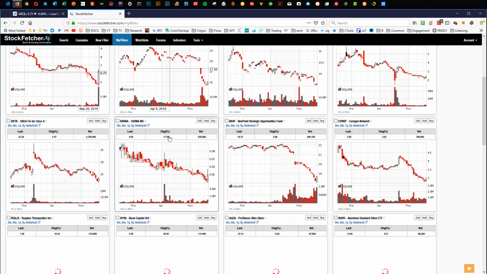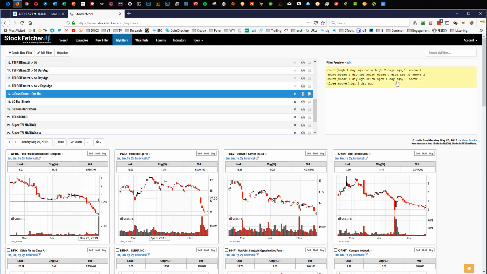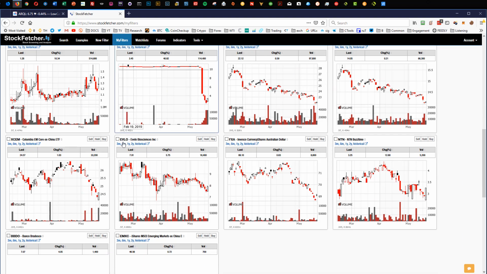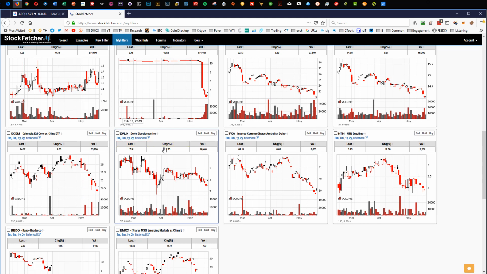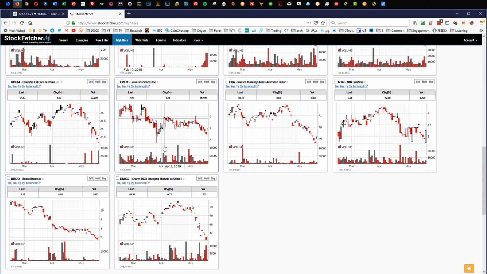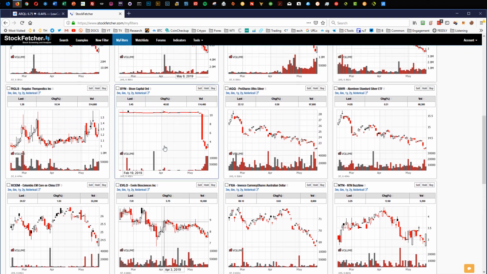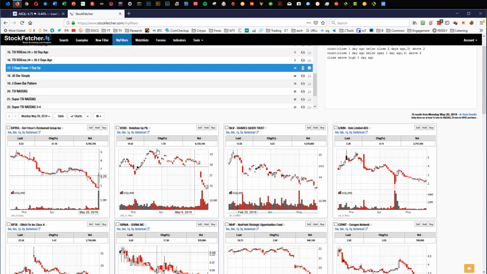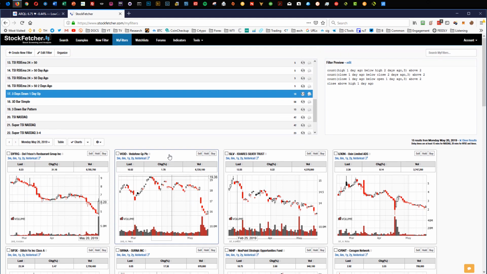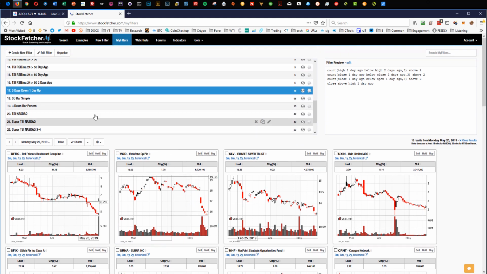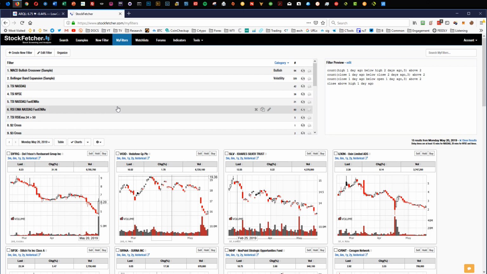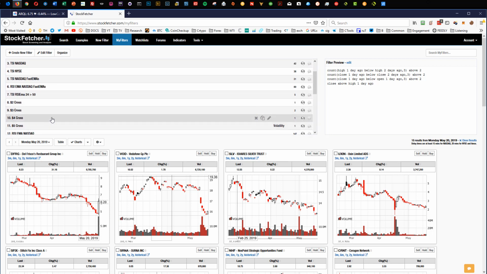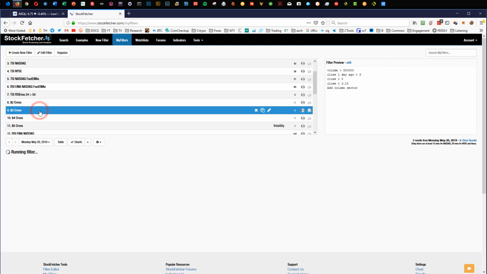I run these scanners and you can see over here what it's doing. I then go through here and I'm looking for my specific pattern that I like to trade. And I don't see anything on here from this scanner that shows me a trade opportunity that I should even look further at. So then I go to one of the trades that I shared. Some of those are these type of scanners, which is like the $3 cross.